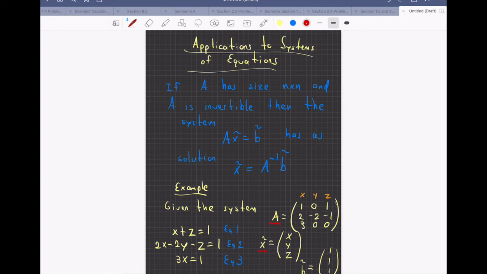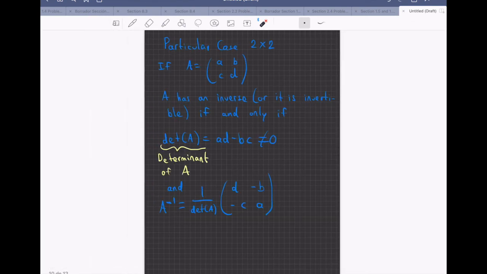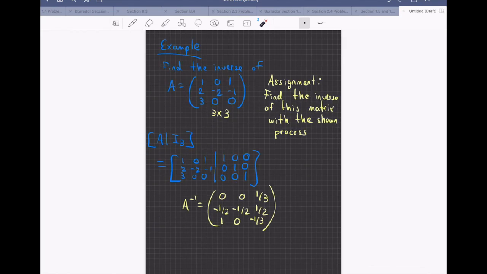So again, be careful that the terms of the equations are in order. I mean, for the x and the y and the z, and then the same here, x, y, z, and x, y, z. And you have this. Once you have identified this, now you need to find the inverse for this matrix.